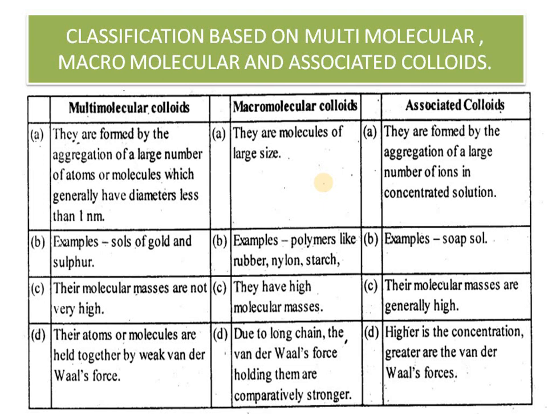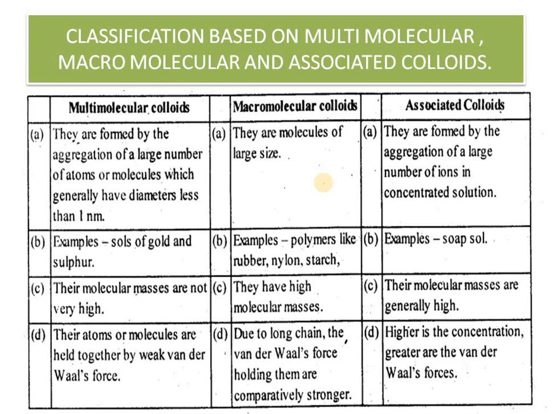Whenever the word macro comes, you always keep your attention on polymers. A polymer is a macromolecule having high molecular mass. And when the word association is used, you always keep in mind the soap action. It is very easy to remember all these things by linking them with certain examples, so that it is easy to understand and remember.